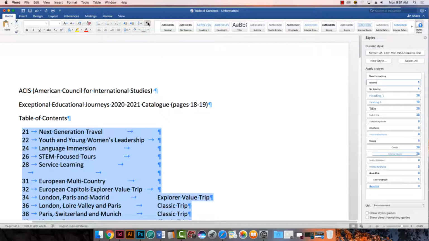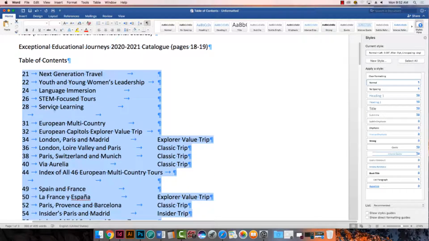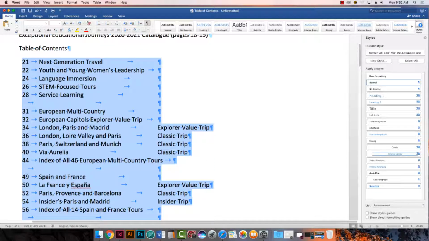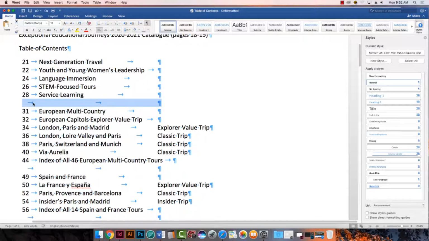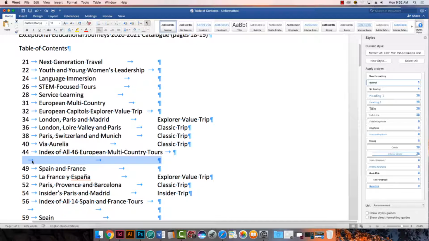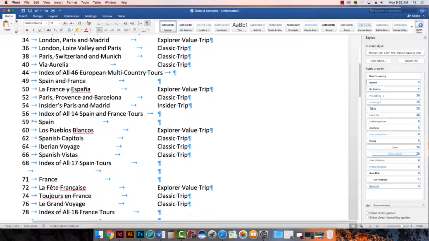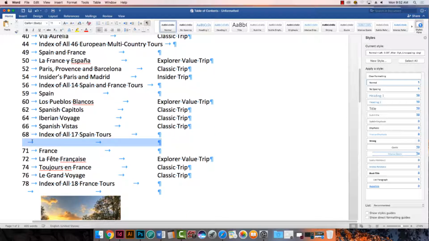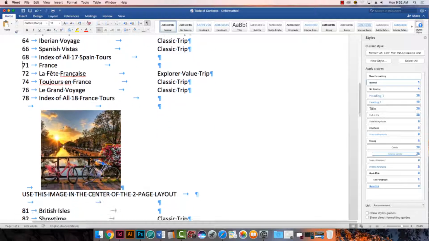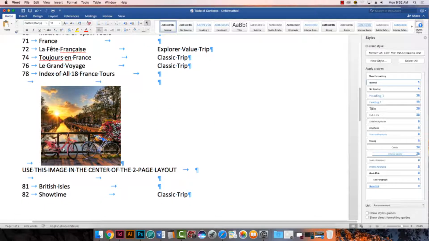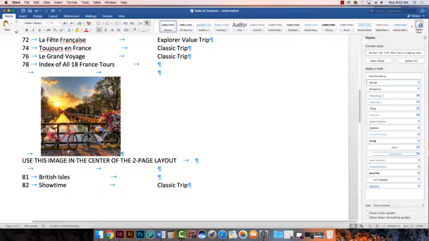Make sure your backwards P is selected, which is the Show Hide button, so you can see why there is additional spacing between these sections. We have a tab, another tab, and a return. Triple click on that, hit delete. Go to the next one, triple click, hit delete. These will give you a lot of problems when you go into InDesign. The client did a grand job of providing us a beautiful Word document. It's just not very usable yet.